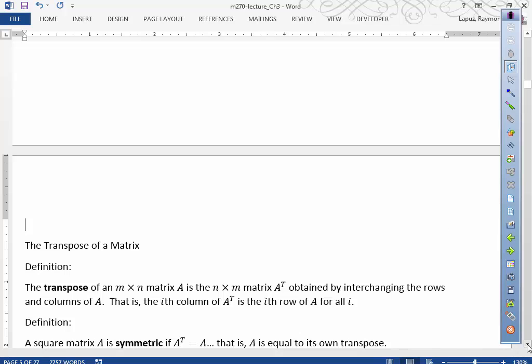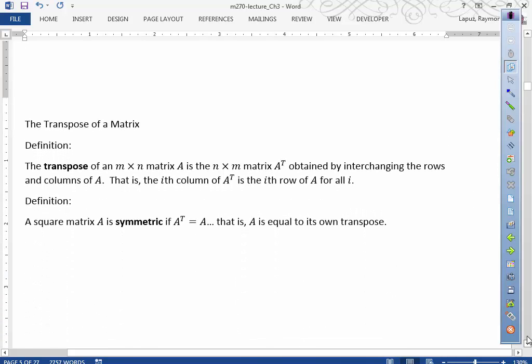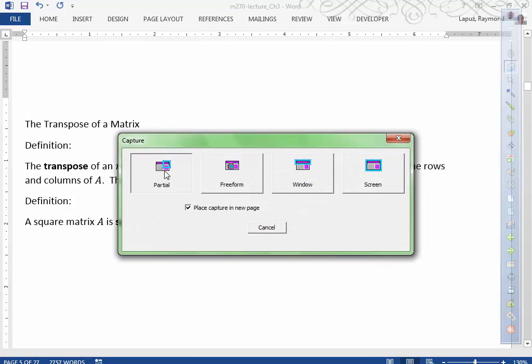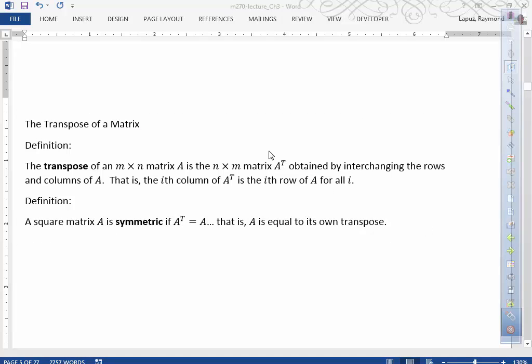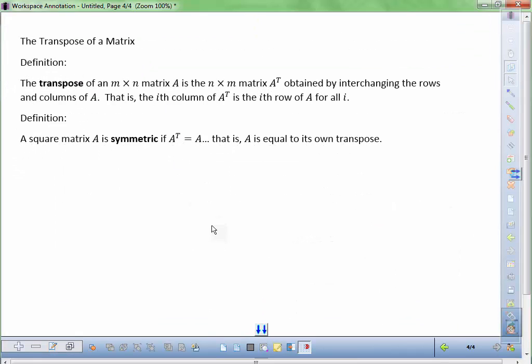All right, a couple more things before we get to the more algebra part of the matrix. More definitions. Transpose. The transpose of the matrix is really just a way where you change the rows and the columns. You make the rows into columns and the columns into rows. It doesn't matter if the matrix is square or not. When you say transpose, you switch the number of rows and number of columns. So an m by n matrix transposed is going to be an n by m matrix.